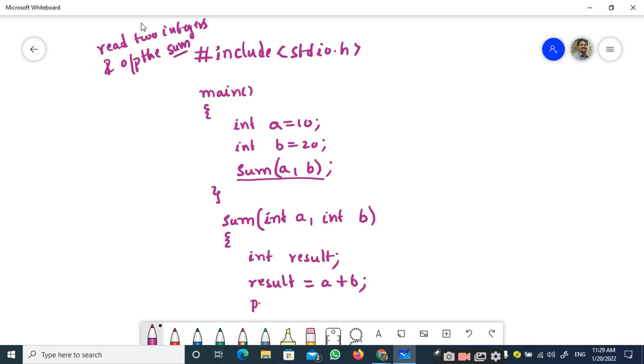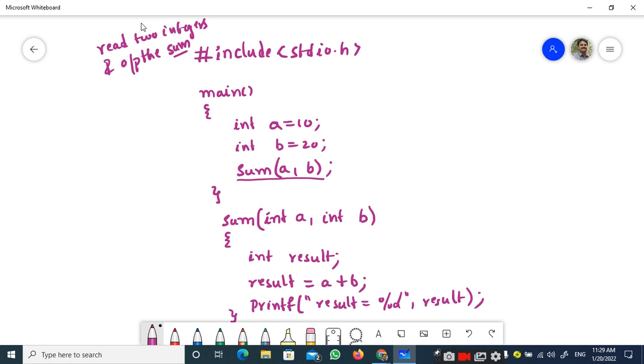Now I am adding a plus b and putting it into result. Now I am just printing it onto the screen. printf("result is equal to %d") and the placeholder is the variable result. So this is my small program which takes two values a and b and gives the sum of those two integer values.